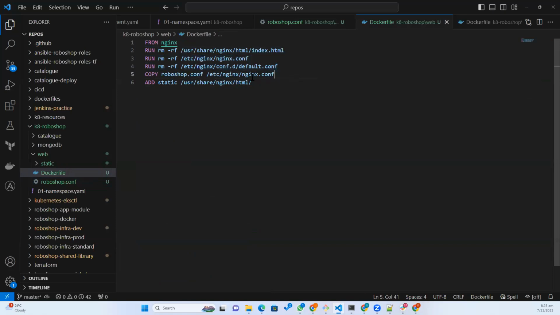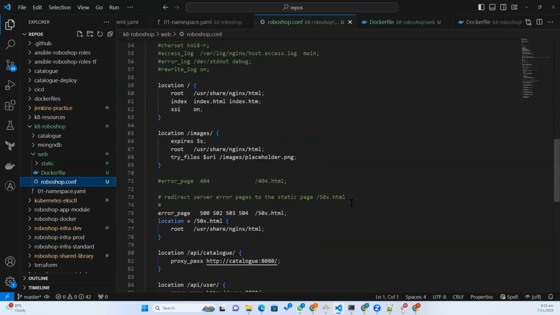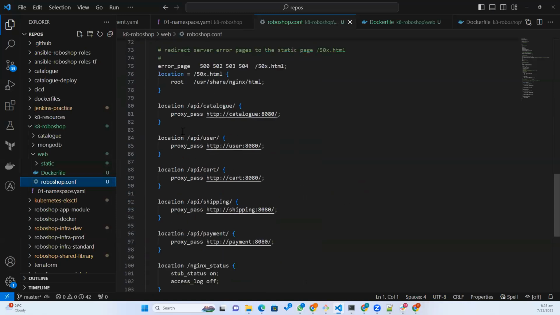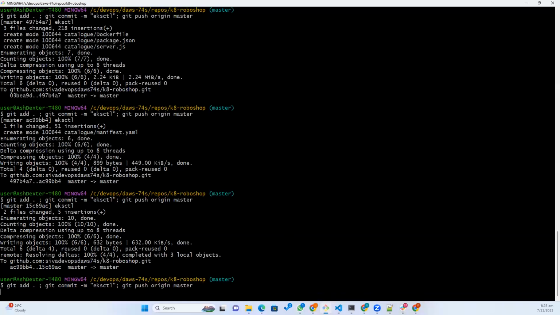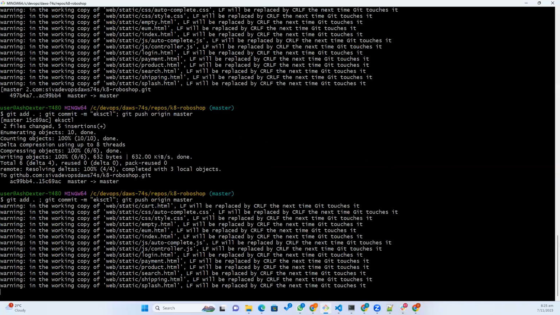We are copying our own configuration. We are copying the code. Okay, so what was the painful process here? We are provisioning catalog, we are changing here. We are provisioning user, we are changing here. We are provisioning cart, we are changing. Okay, so we will try one solution for that. Let us discuss that.